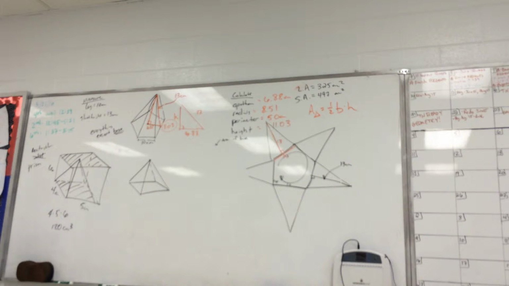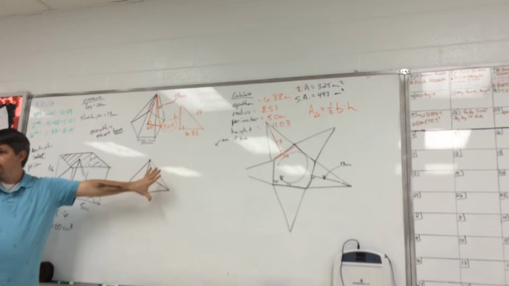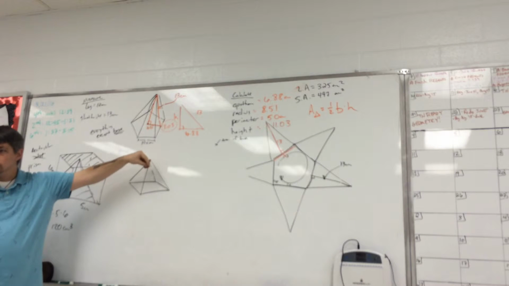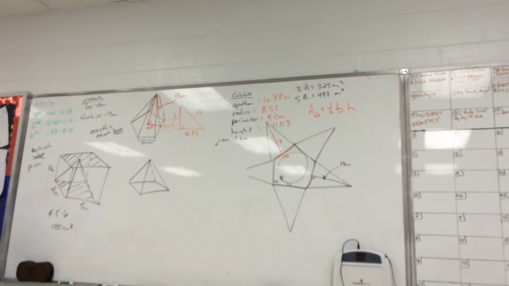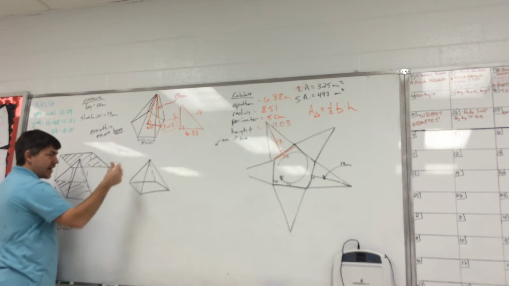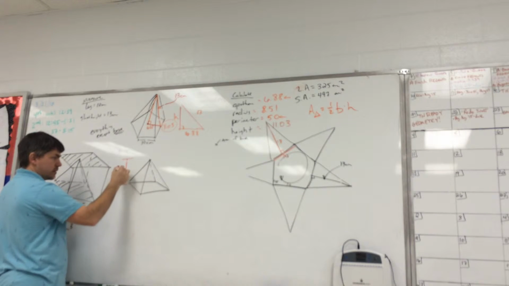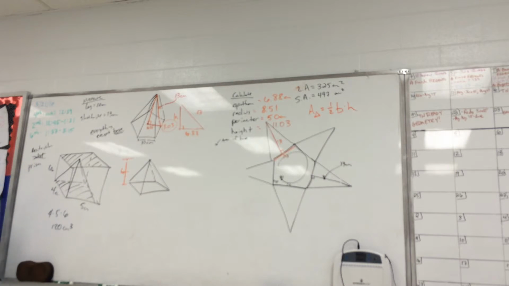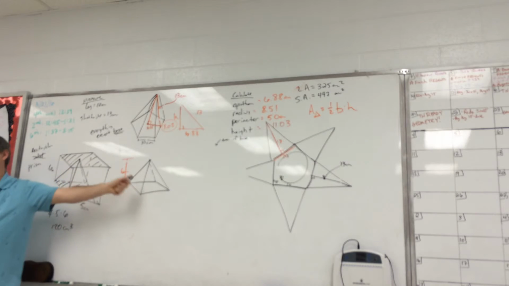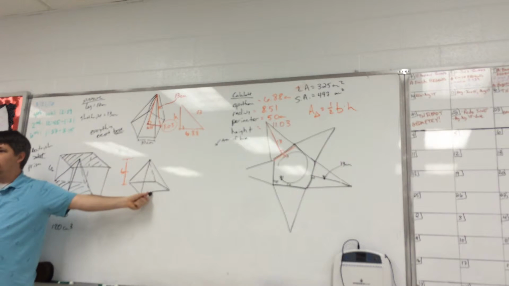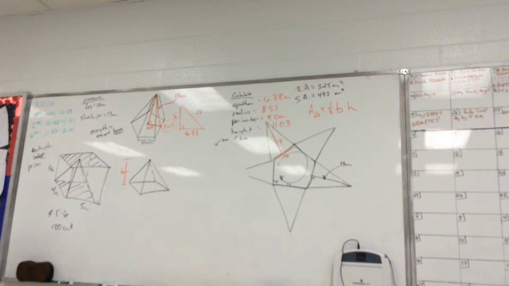There will always be. Here's the weird thing. If you take this pyramid and fill it up with water, and you have the same exact base and the same exact height, now remember, the height of this is not the slant height, it's the actual height. Are you good with that? If you fill it up with water and dump it in here, how many times do you have to fill this thing up? 3 times. Always. It's a really weird thing. I could prove it to you, but I'm not going to do it right now on my video.